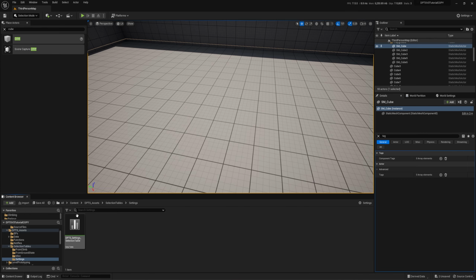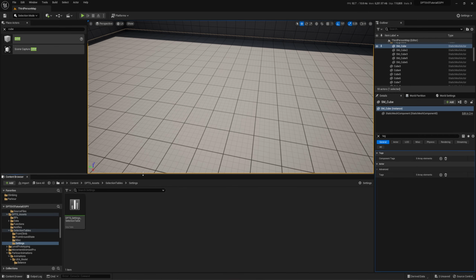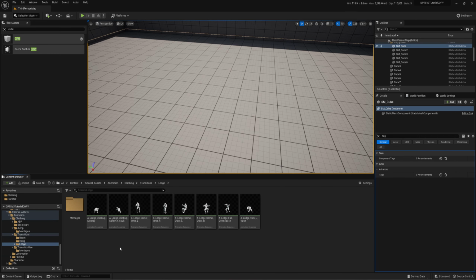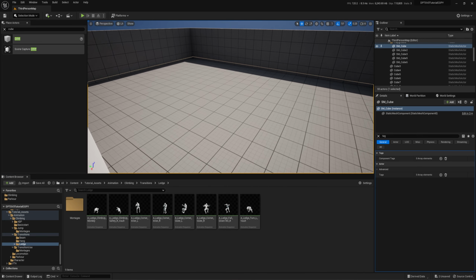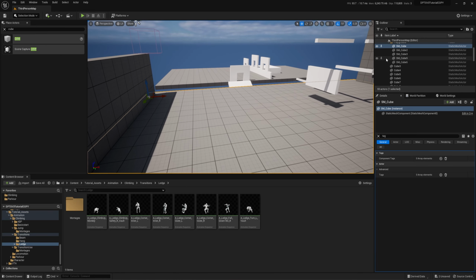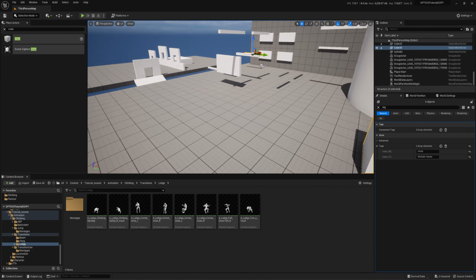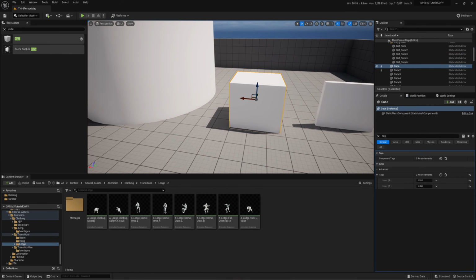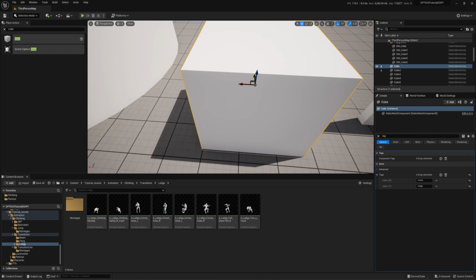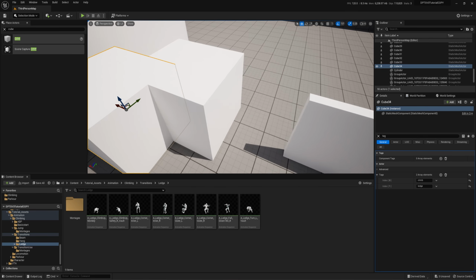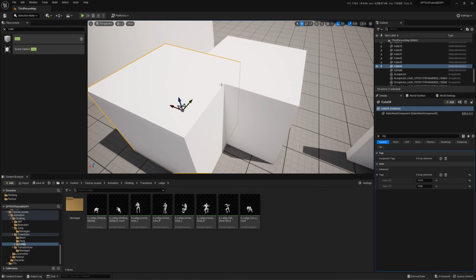Now let's go ahead and start setting up a corner animation. So if I go to my climbing folder here and open up the transitions, ledge, you can see that we have some corners inner and outer. Now one thing to note, in my version of the system anyways, this might change based off of the animation pack, but just so you know for the purposes of naming conventions, for me what I would consider a corner inner versus outer, if I take a duplicate here just to make two different corner situations, to me this is inner, this is outer.